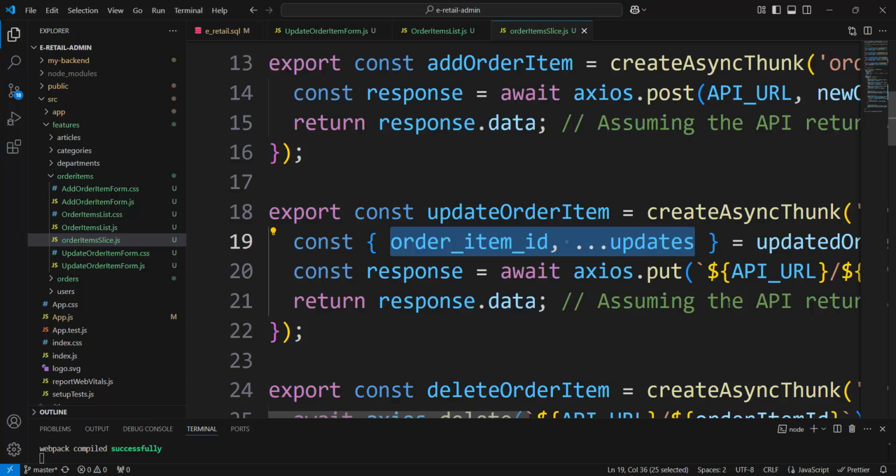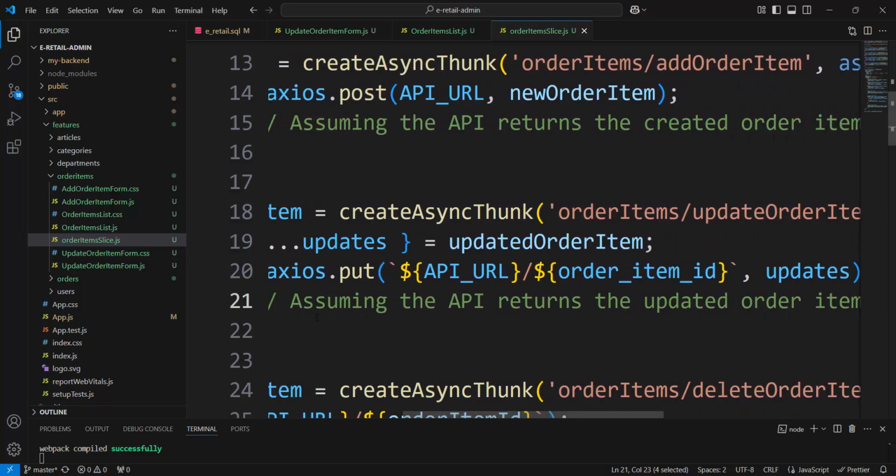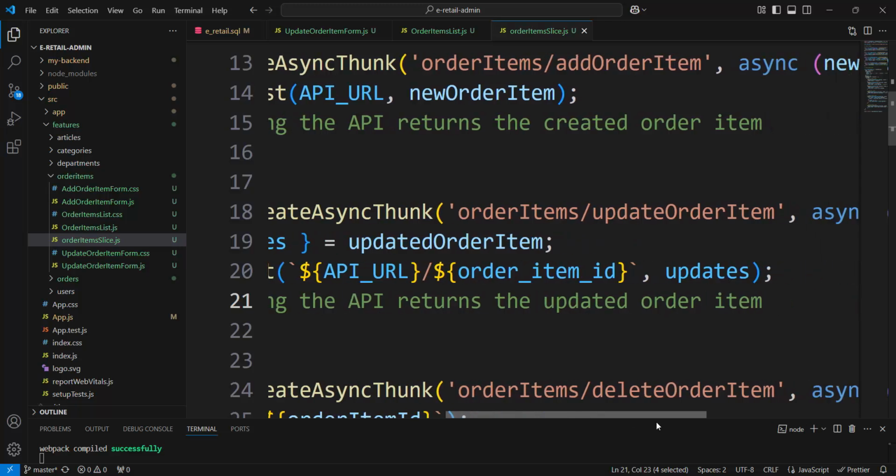We are now in the thunk function and return response data. In this data, look at what the AI is assuming: the API returns the updated order items.